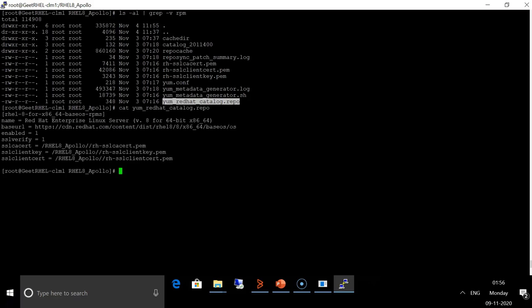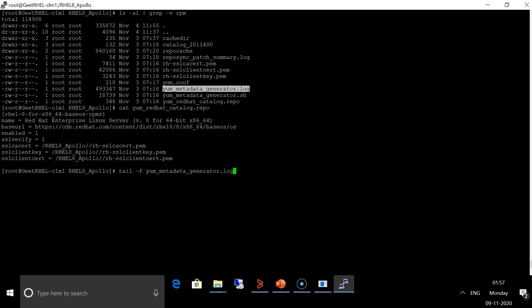So this is a Red Hat 8 catalog, so it contains the CDN URL, label, and the path of the certificates here. And apart from this, there is a script that we copy, which is yum_metadata_generator.sh. Now, when a catalog update job is executed, to download the RPMs, we run the reposync utility. That reposync utility is called by yum_metadata_generator.sh, and the log is written to the file yum_metadata_generator.log.